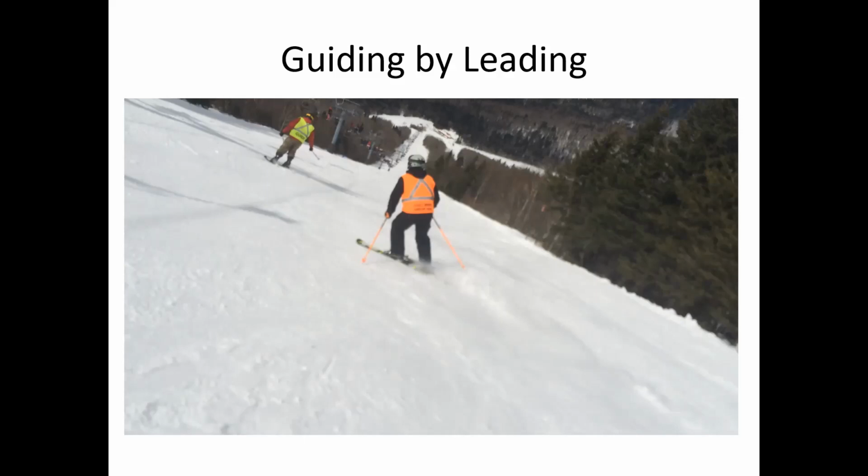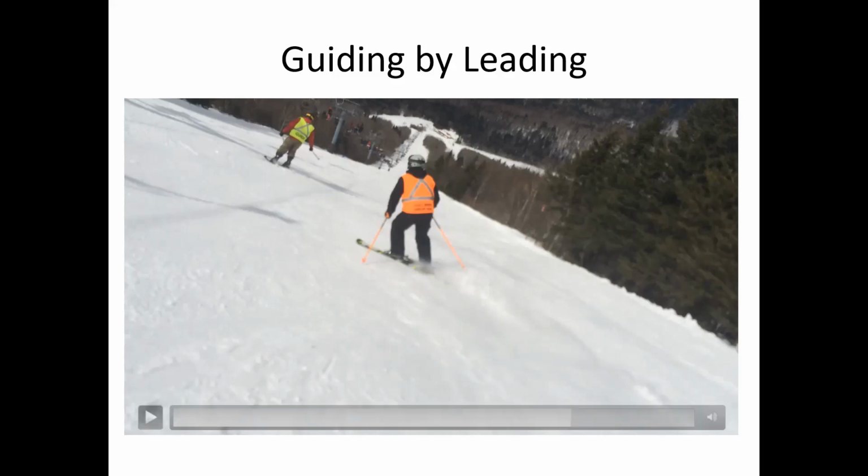The big danger with this is that if the skier falls, the guide may not realize it and may be two or three runs further down the hill before they notice and stop. And now you've got a problem getting back together again. It can be avoided if the guide is constantly looking over their shoulder, or as in this case, there is a blocker, who is the cameraman, who is following the skier down.